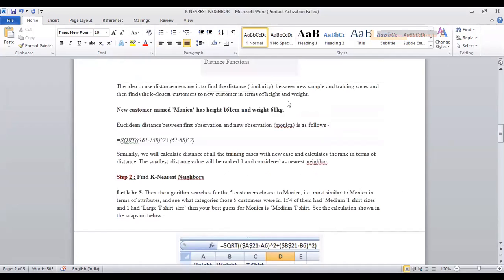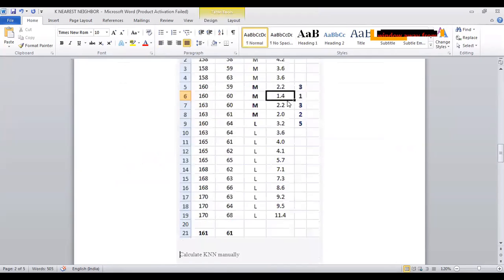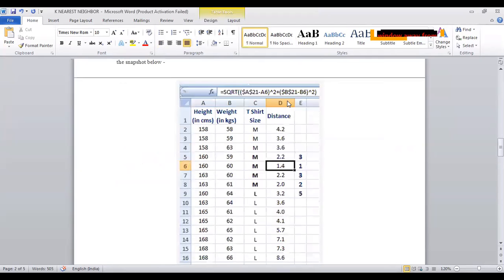So we have just given the distance between the new data point and the first data point. It was the square root of 18, which is given in this calculation table. It is 4.2. Okay, the square root of 18 is 4.2. So like this, we have to find the distance between the new data point and all the available data points. So for example, the second data point is 158 and 59.